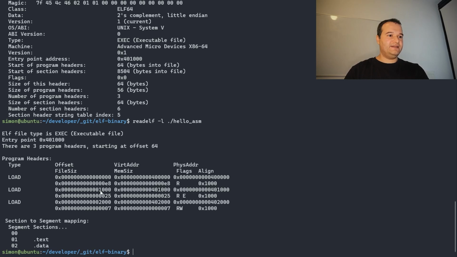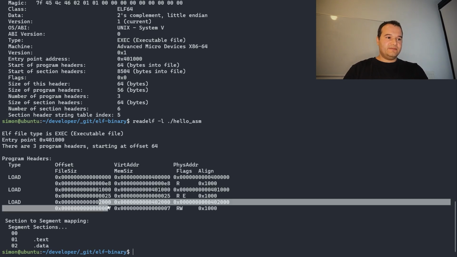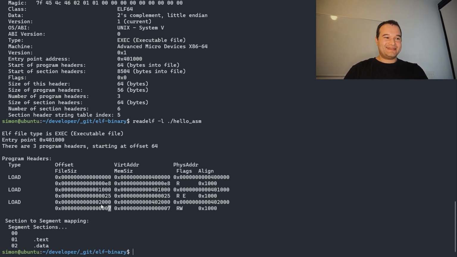So in the file, at this offset, we should see the code, the object code we are looking for. And either here or here, we will have the hello string somewhere, which is basically this is the file offset 0, which is where the ELF header is located. So we don't need that. So the hello string must be here somewhere, and it's 7 bytes. So we know exactly that this is where the hello string will be. This is, I think, 47 bytes.